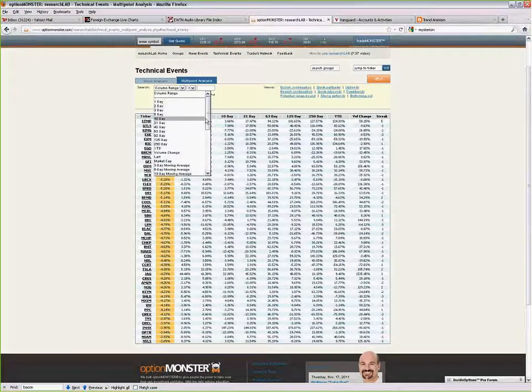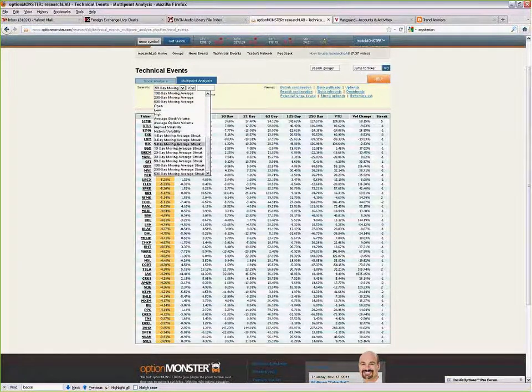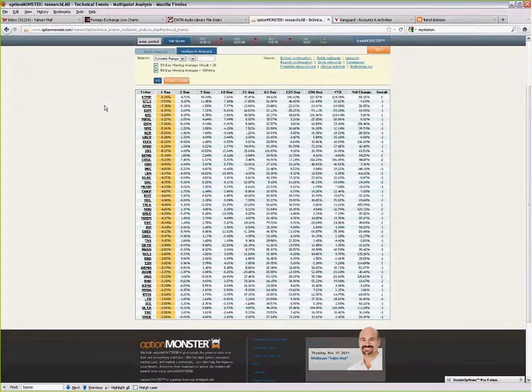So what we can then do is use a new tool which is called the streak. You want a 50-day moving average streak. That means how long has it been rising? Choose the 50-day moving average streak at the bottom of the drop-down menu, and then you're going to put in, for example, the number 20. That means the 50-day moving average has been rising for at least 20 days. The idea is that the stock is trending higher. That way, you exclude a lot of stocks that might be chopping up and down, or where the 50-day moving average is falling, which would not be bullish.